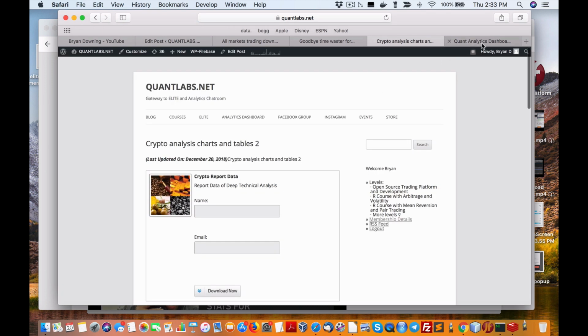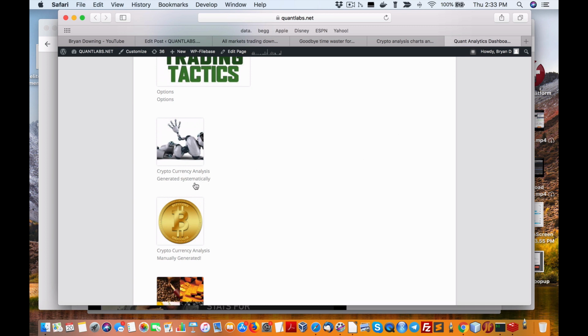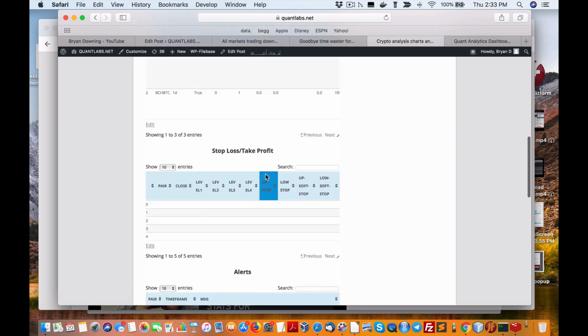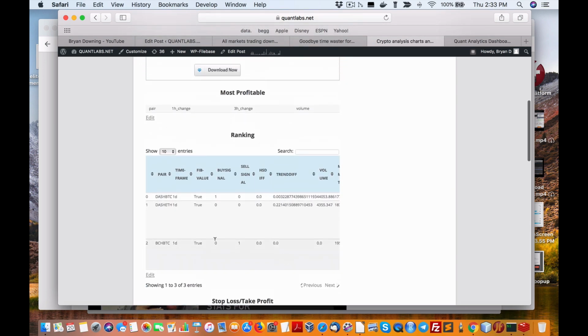As I said, when you click on that cryptocurrency analysis generated systematically, this is the result you get. We have 3 current tables. Right now I've got the strategy running, and we have some ranking. Let me talk about the timing of this. These tables get updated every 30 minutes. The strategy gets updated every 5 or 15 minutes.